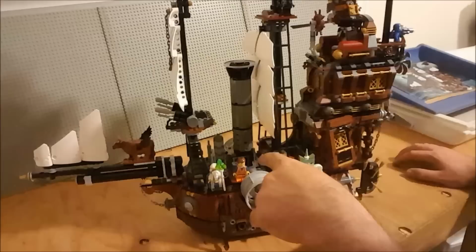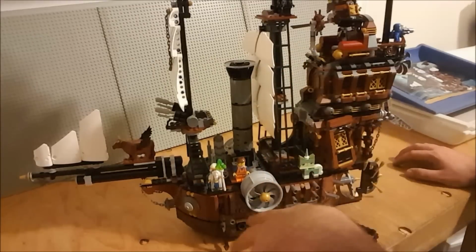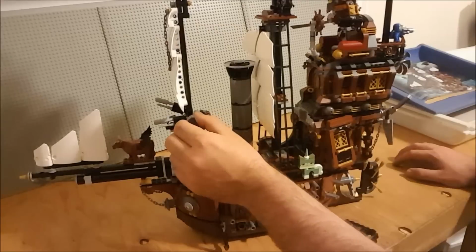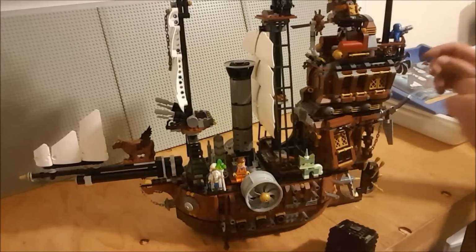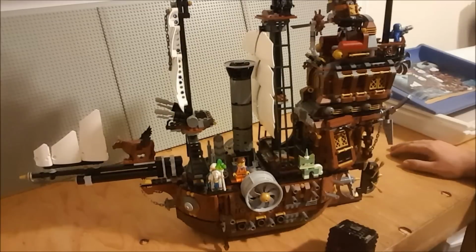Very steampunky. With steam power and lots of ridiculous numbers of cannons and kind of an anti-aircraft looking cannon set up here and telescopes and all sorts of neat things. So, there you have it. The Lego Movie Sea Cow.